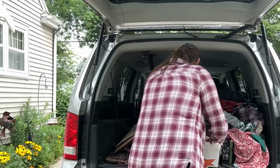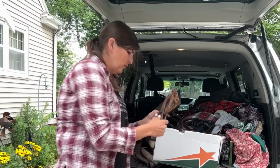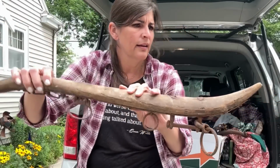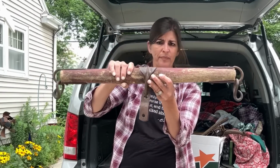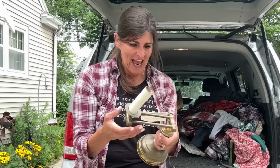And then there's just all this metal stuff. I'm not really sure what that is. I just think it's very cool. So I grabbed that, and then I ended up finding in there this. That was really cool. And this one. And this. So I thought that was cool. I thought this would be fun to hang something from. Not sure yet what I plan on doing with all of it, even though that last thing I picked out really smelled like a farm. It really smelled like a farm. But yeah, the one guy was like, oh my gosh, that is so cool. I'm like, yes, I agree.